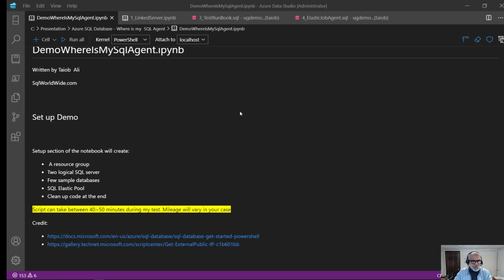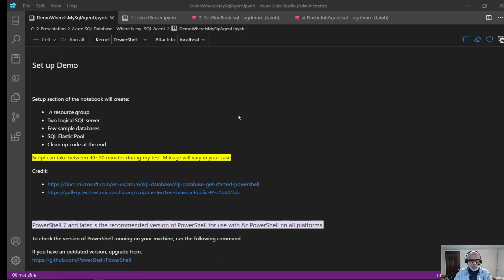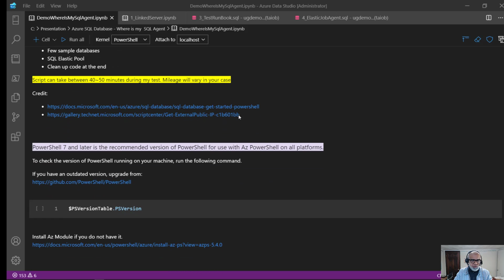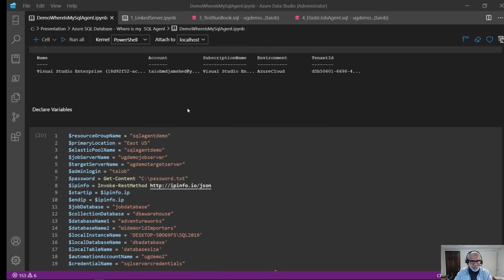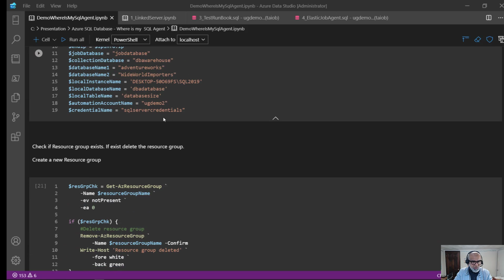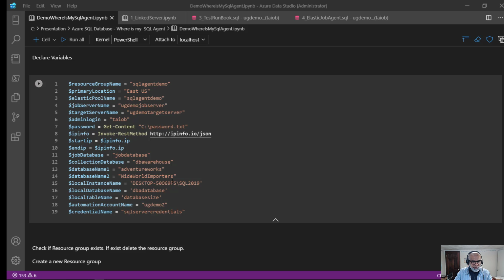I put in enough comments, credits, URLs and whatnot, so when you download these scripts you should be able to run them by yourself, set it up, and test whatever I'm going to show you. So we pretty much ran up to here, and I kept some of the outputs just so you can see, and these are all the variables that I'm going to use.